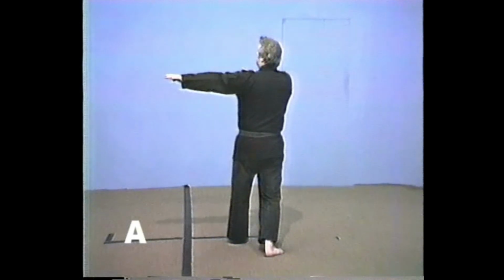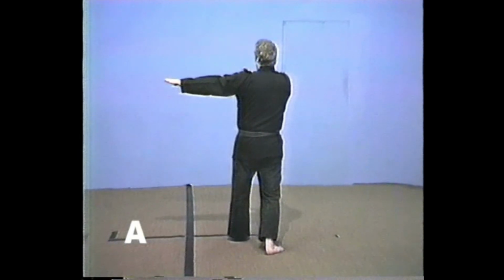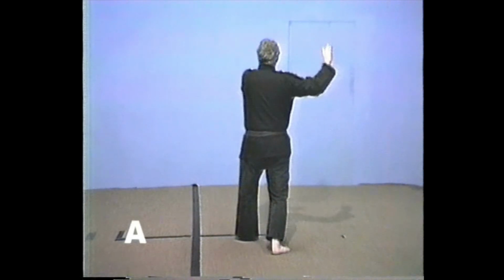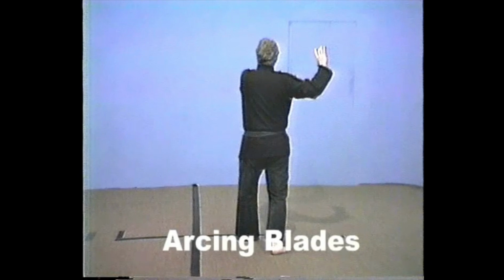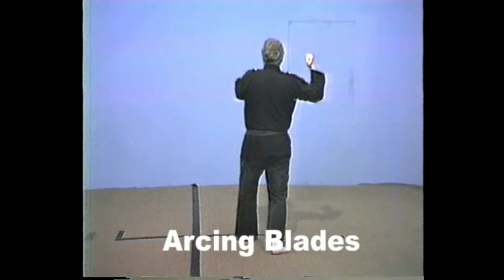This is fine as long as we have plenty of time to get to the second opponent, but if we don't, we go to the B version, which I'll explain later. Against the second opponent then, the right hand has to be caught from here. So we go into the arcing blades against the punch. I use the inward block simultaneously. I use the kick to the groin.